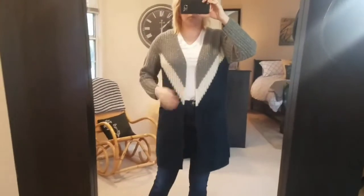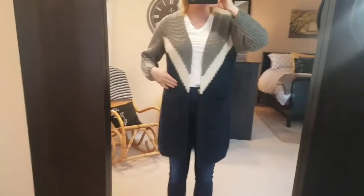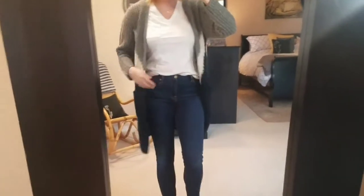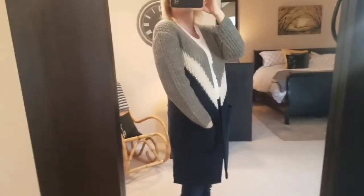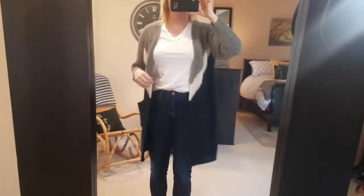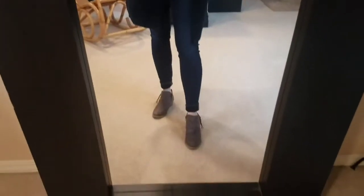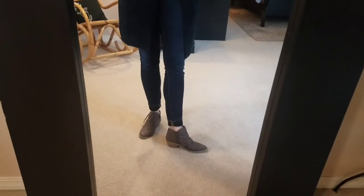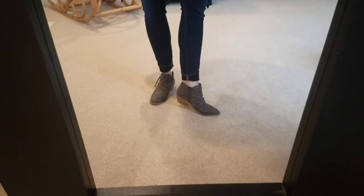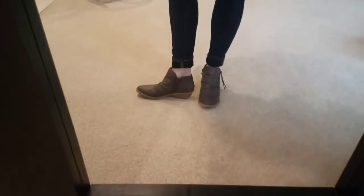I am back and I am wearing that cardigan. It's a color block — dark navy, cream, and gray — and I've just paired it with a white t-shirt and jeans. I just don't feel like it's very flattering. It's kind of boxy. It's very soft, but not such a fan of this cardigan. I also have on these booties. They're a little tight. I kind of like the ankle part to come up a little bit more. They're just not really the style I'm looking for.